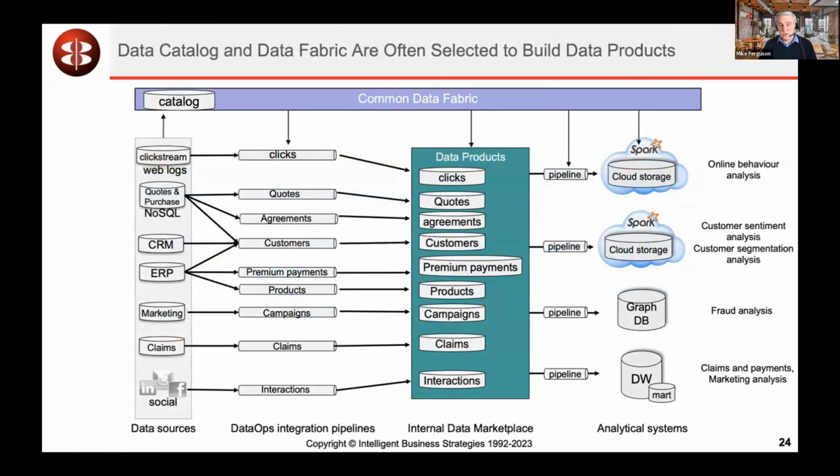from those disparate sources. And so a combination of Data Fabric software and a catalog, in some cases bundled with the Data Fabric software, allows you to not only build the data pipelines to produce the data products, but also to potentially build the pipelines to consume the data products, and then assemble those data products quickly to support different analytical workloads, whether that's data warehousing, a graph database, or pulling data together for a machine learning model in data science. But the point is that you're potentially able to do all of it through a common data fabric.